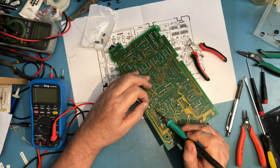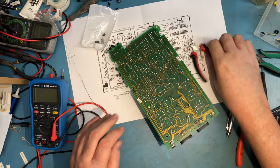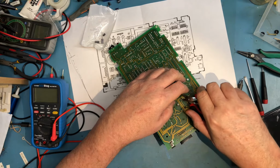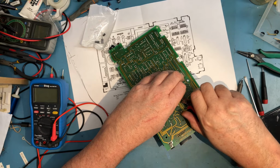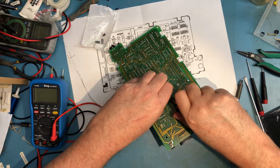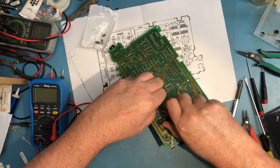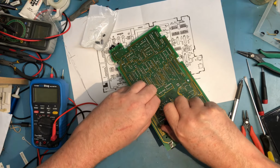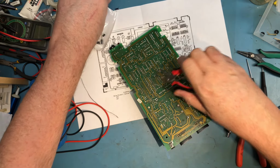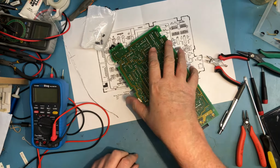It's just a day for the flux. Smoke in up straight in my face. 1, 2, 3, 4, 5, 6, 7, and 8. And I dropped one of the leads. Make sure it's not on the board.